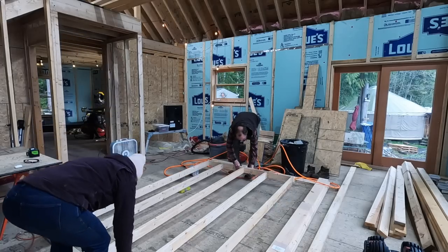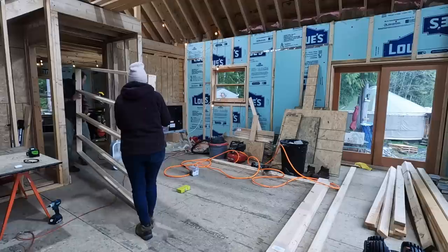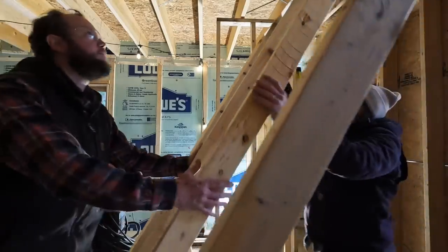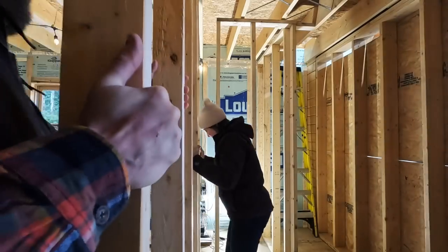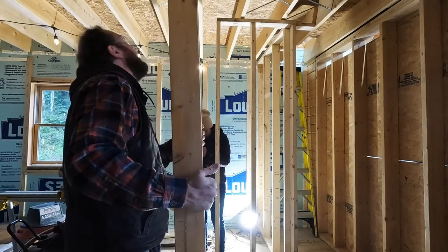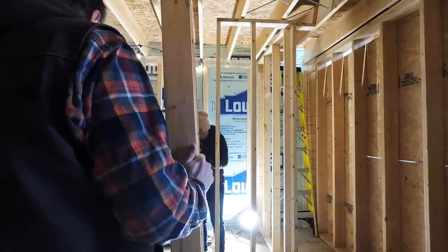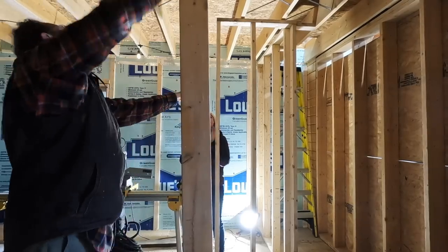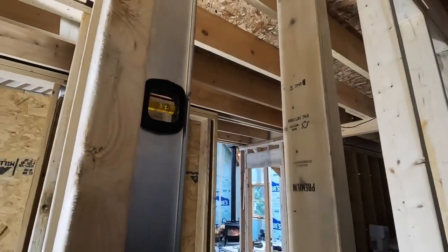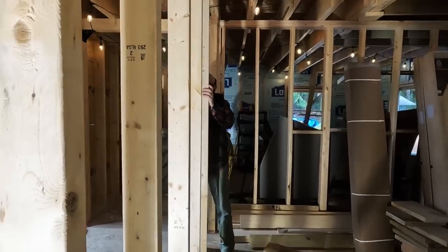Let's try going in sideways and see what happens. Try to get it into place and see. See the little corner? Yeah. Okay, I'm almost there. I need to come a quarter inch towards me. A little bit more? There you go. Let's check your side. Well, I haven't done anything. I was waiting for you to come over here. Oh, you did a perfect job. Perfectly level. Nice. Perfecto.